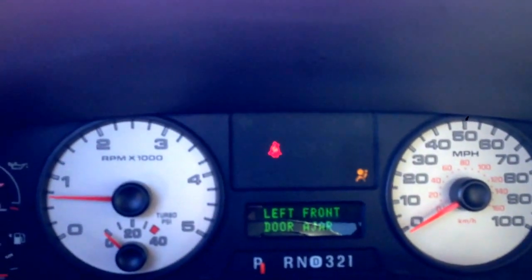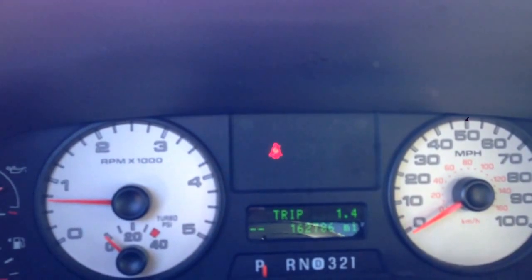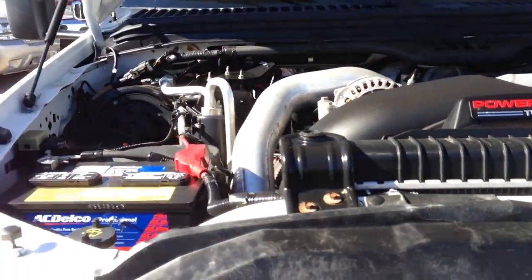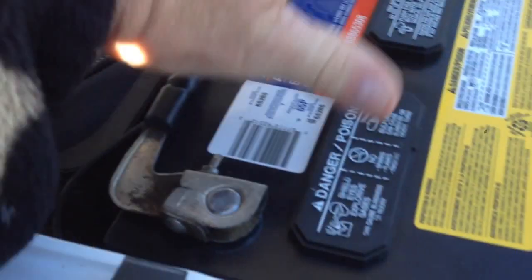Alright, let's see, what do we got? 162,786 miles. Open the hood. We're going to be looking for Ford stamps on both fenders and on both sides of the core support. I'll tell you that they haven't been replaced. There's your Ford stamp there. We did put 2 brand new batteries in it. There's a Ford stamp between my fingers. It's kind of hard to see, but I can see it right there.